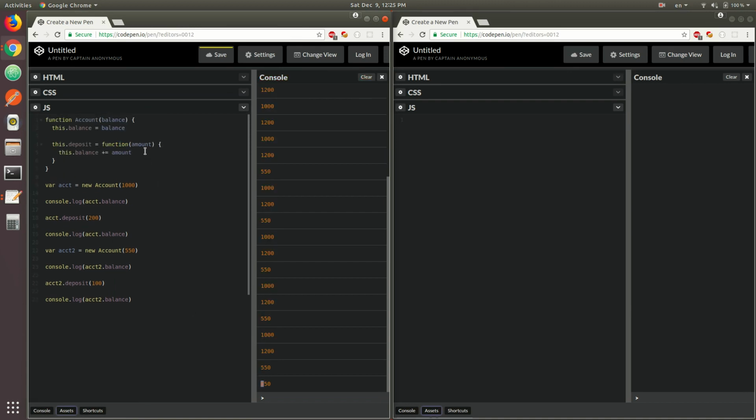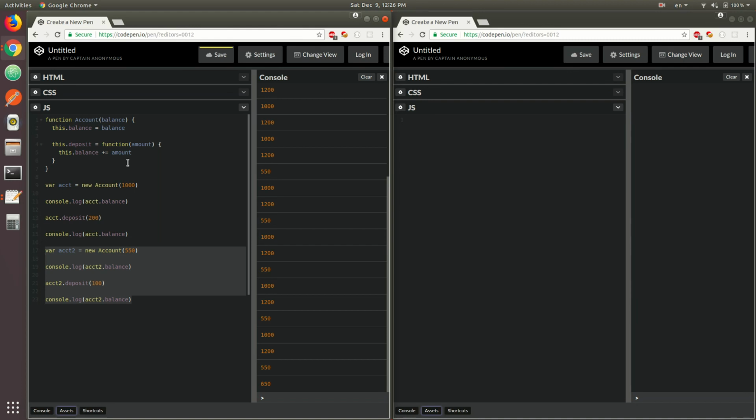But once that happens, you're going to see it's going to be incremented by 100. So like I said, balance is going to be dynamic. It's going to change from object to object. But the deposit function, well, it's pretty much the same every time. The behavior is going to be the same. So there's really no point in copying over the same function for every single object that we create. It's kind of a waste of memory if you think about it, because it's going to be the same function, but it's going to be recreated every time a new object is instantiated. So like I said, it's basically a waste, and we want to avoid it at all costs.